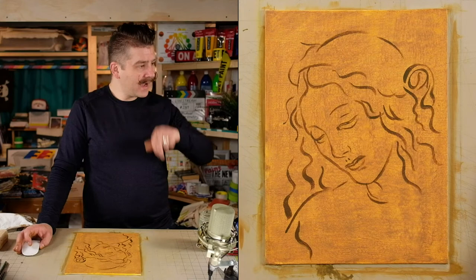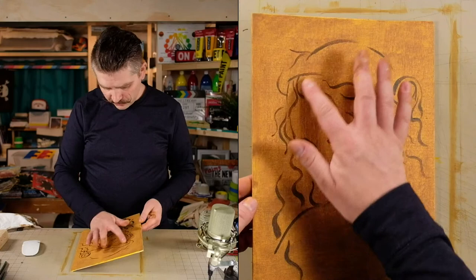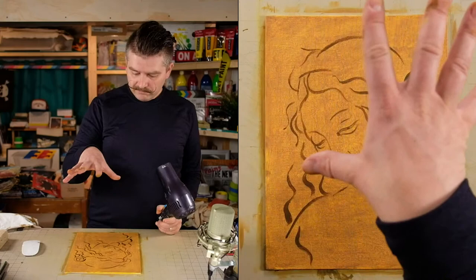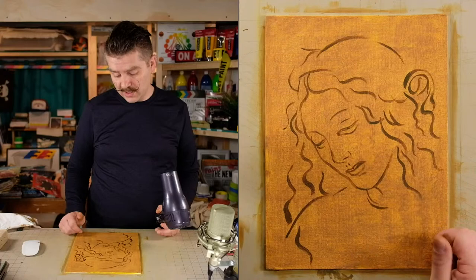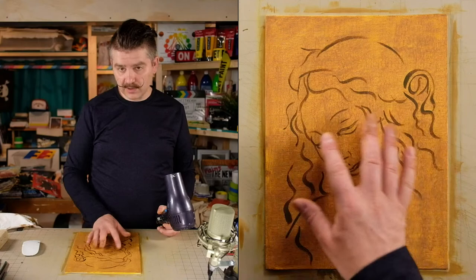Okay, so let's see. That looks like everything is dried pretty well. When we start doing any kind of glazing, we just want to make sure that this is nice and dry so that we're not smudging any of this paint into our glaze, because that's usually the main problem I find with glazing. Out of an abundance of caution, because with this painting there's not a lot of room for error. It's not like if we mess up something here we can fix the background really easily. That would be kind of tricky to do if we had to paint something out. So I want to take that extra second to add a little bit of heat to this and make sure this is well cured. So give me a moment.